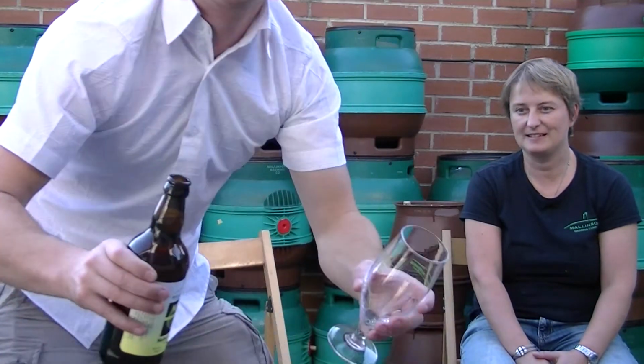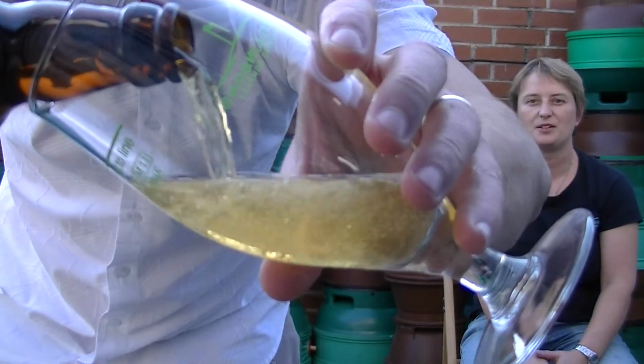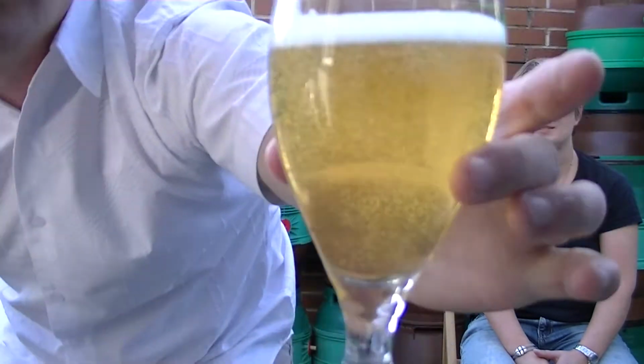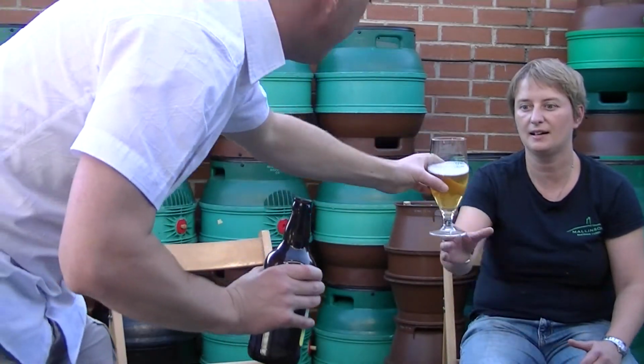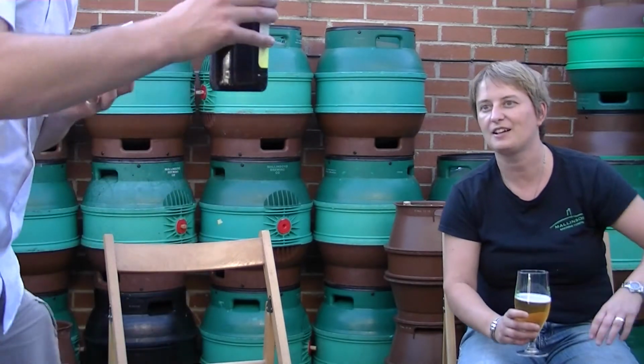Ladies first. Oh, that looks really crisp. Look at that. A nice pale look about it. I think yours is going to be a bit cloudier with all the vegetation.